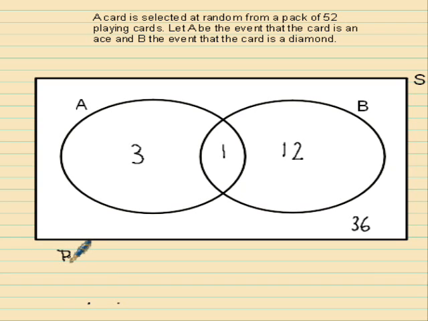So for instance, you're asked to find the probability of A intersection B. In other words, if we look at it visually, that's going to be this area here, and I can see that is going to be just one outcome out of the 52. This is asking really, A intersection B is the outcome that the card is both an ace and a diamond, in other words the ace of diamonds, and your knowledge may tell you that there is only one card out of the 52, so that's where we get the probability. We'll go on to look at another example.